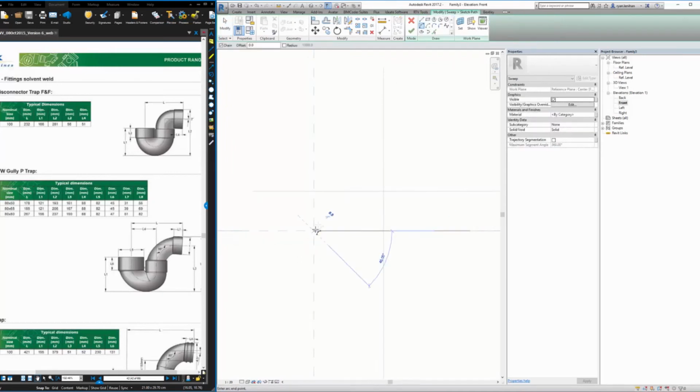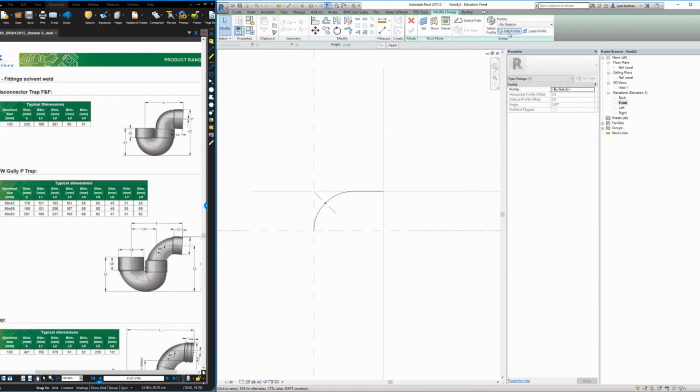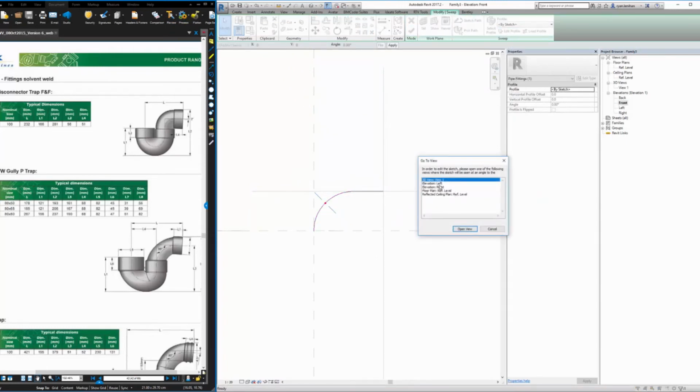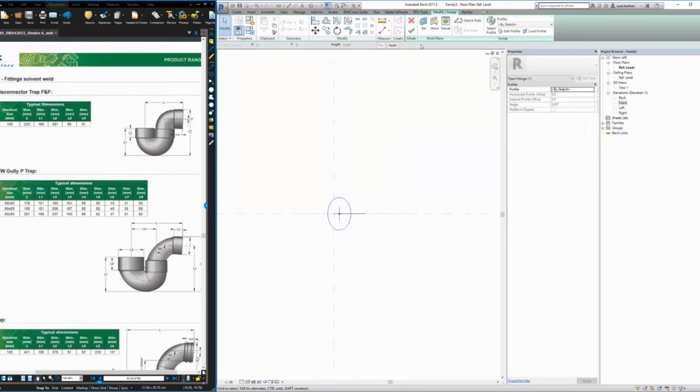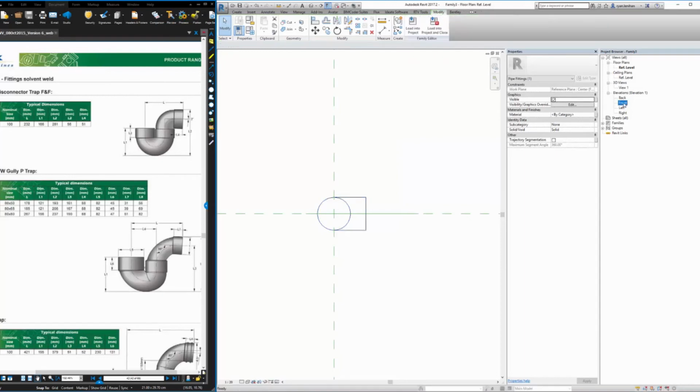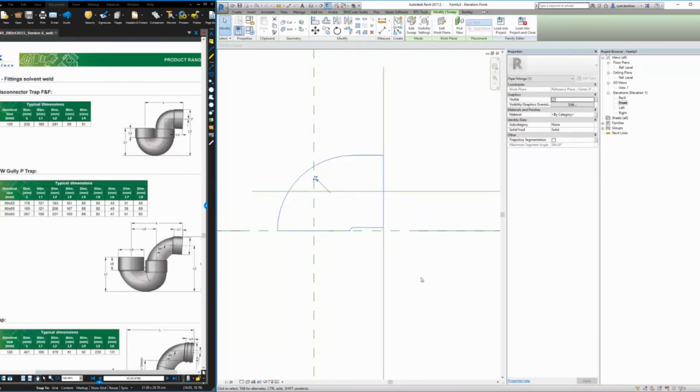So again, we're going to need to do a sweep. And I actually want to do an angle, or an arc, I should say. So I've drawn out at a 45-degree angle. I don't actually have to figure out that dimension. And I just draw it until I hit that reference line, and away I go. So you can see this is our outlet. We're done. So the next thing we need to do is pop a circle on, and again, 110 mil or 55 radius. And look at that. Fantastic.